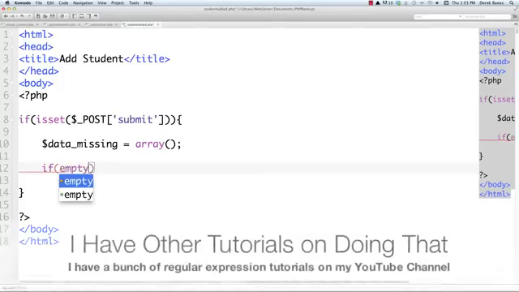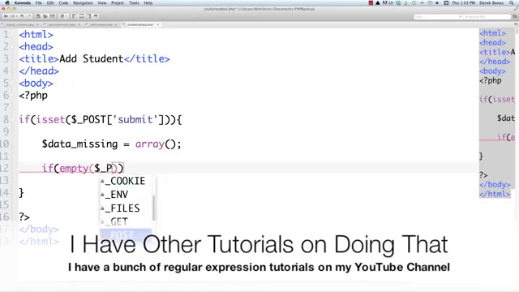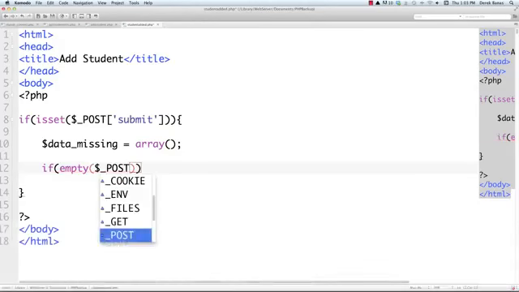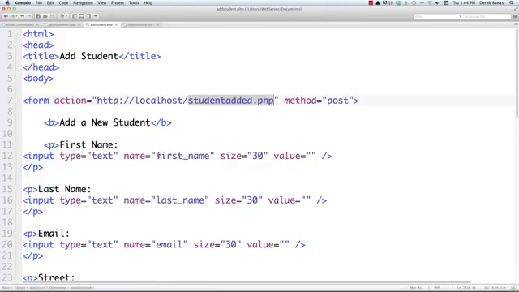So we're going to check, and of course to make this really secure you need to use regular expressions to go in and verify all the information before you allow it to go into the database. But just to keep things a little bit more simple, I'm going to avoid going into regular expressions right now. So I just go first name, and if we jump over here, this is what I'm doing.